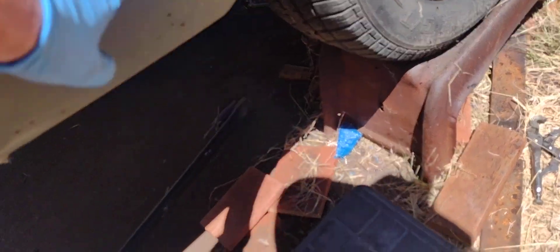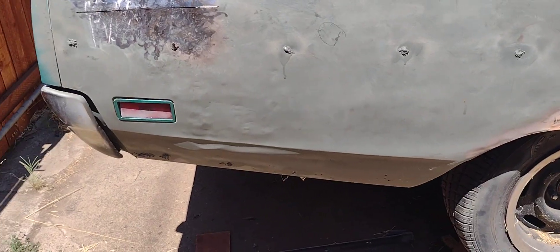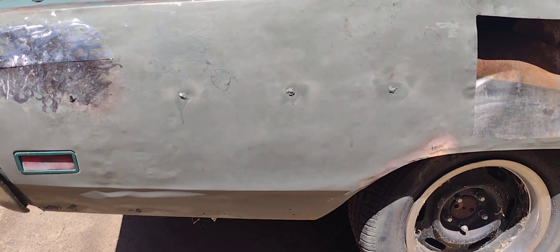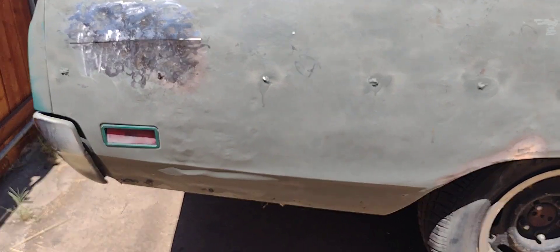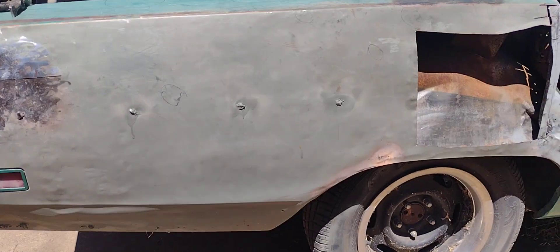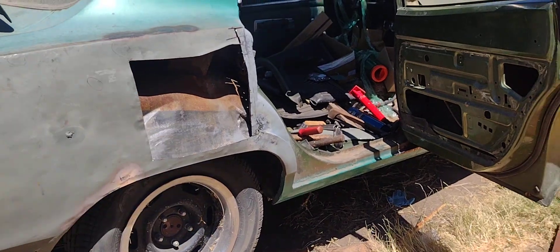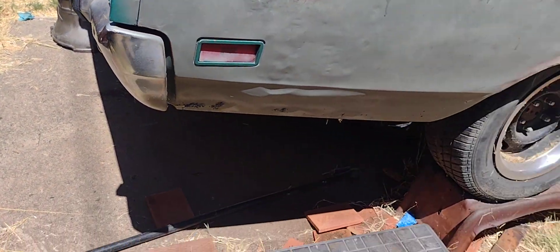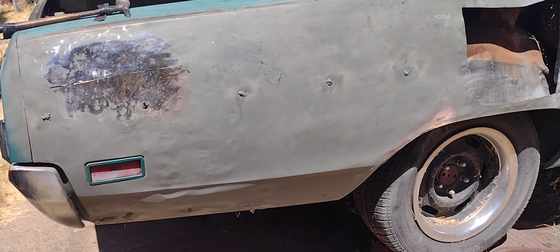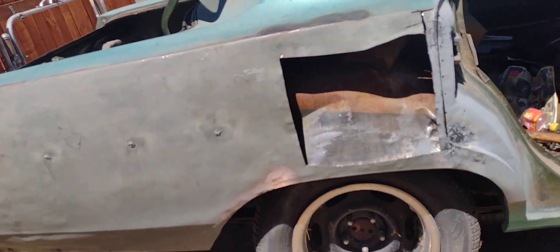At that point I can get my hand in there and work it. Like I said, it's not going to be a perfect panel but it'll be original, and I just want to get this done. I need the brake and light inspection, so I've got to do the brakes. I'm not even going to fool with that engine — I'm just going to pull it out because I want to build it the way I want to build it.